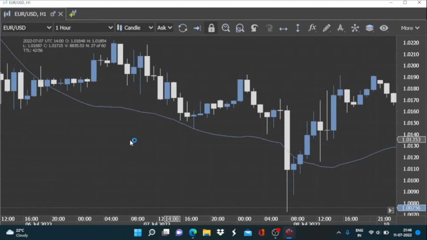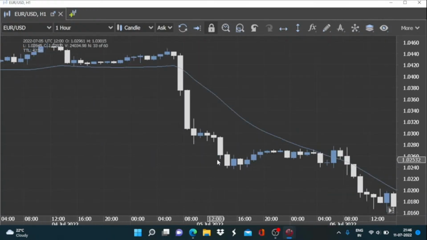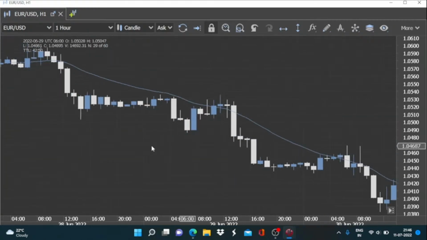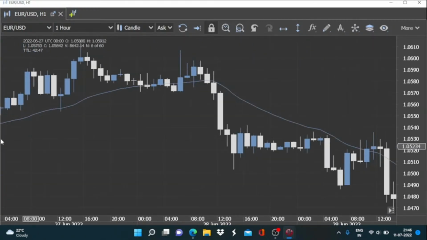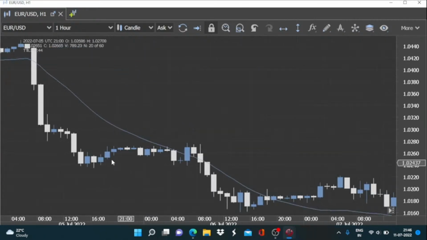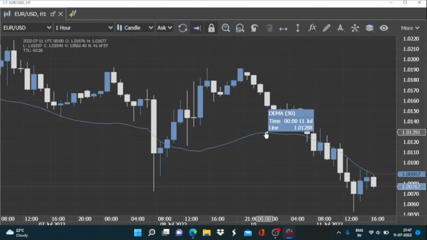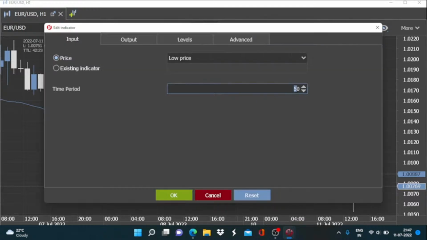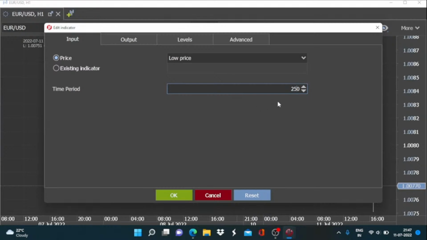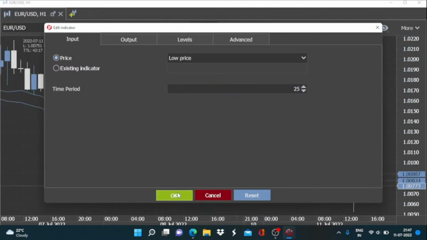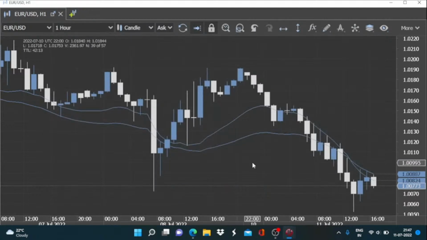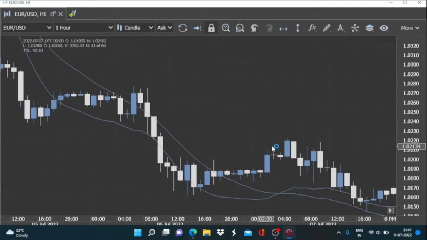So you can use these higher candle period horizons if you want to look for longer term trends or medium term trends, and you can even use a combination of various time period DEMAs. You can use lower time frame, you can use higher time frame, and you can also use a crossover kind of structure. So we add one more DEMA to the mix, and now we make it 25, not 250, only 25. All right, so this is 25, this is 50.